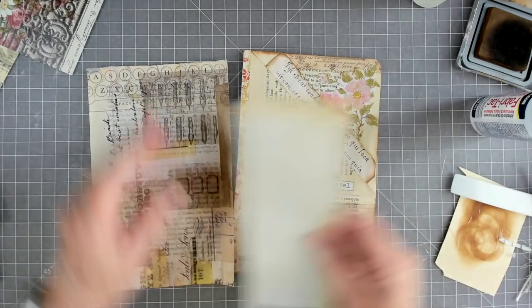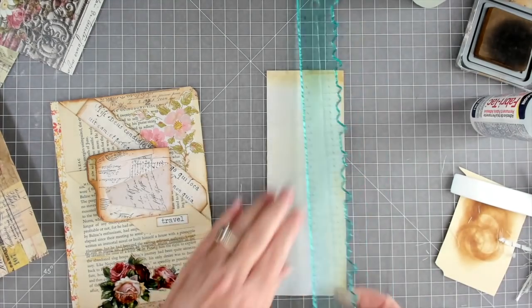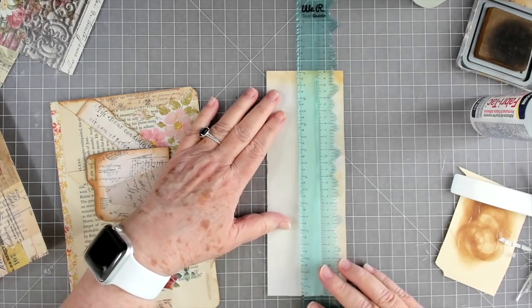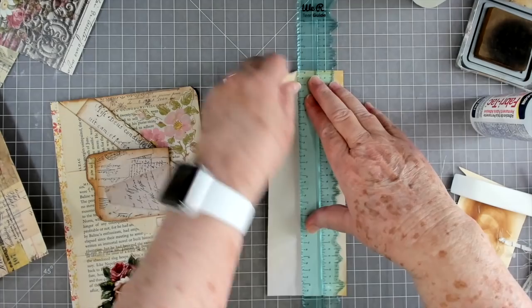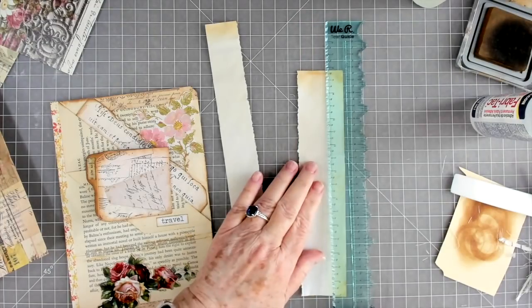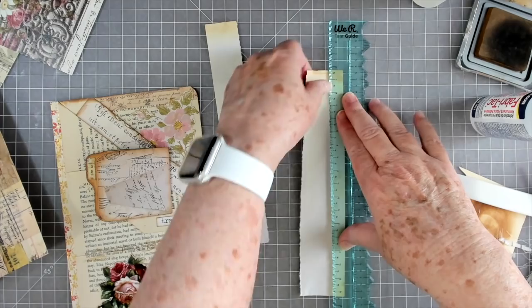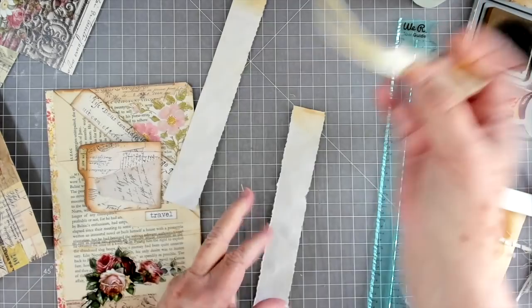And let's see. I'm just going to tear it down. No need in bringing out the cutter when I can tear this. And I'm probably going to tear it at about maybe an inch. I want to have plenty of room on both sides. So I think an inch will work. Alright, and we'll put that back for stamping.